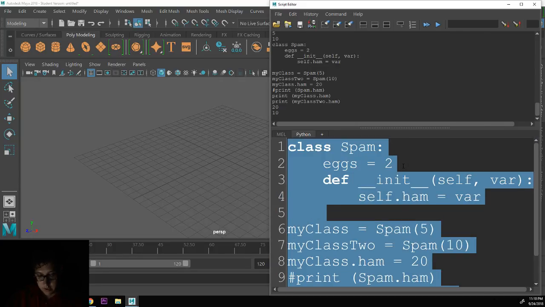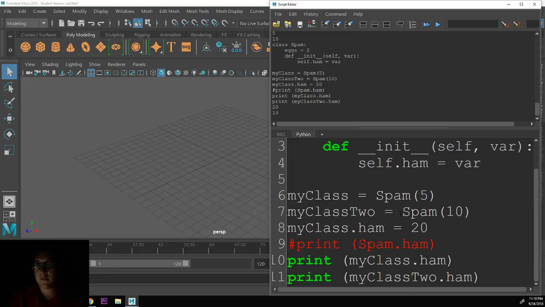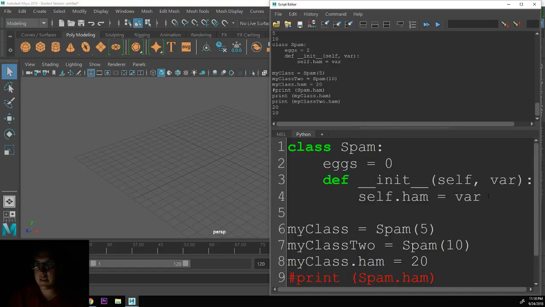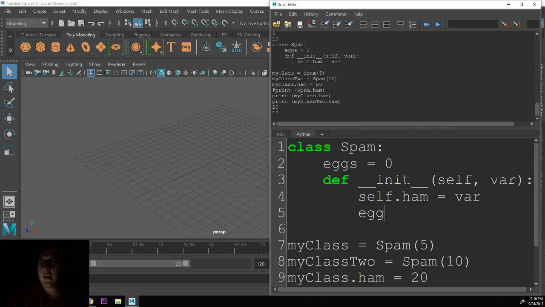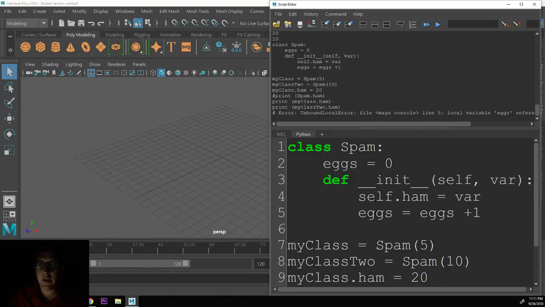We can also go in and say in eggs, let's make this 0 really quick. And then every time we initialize this, we can say eggs equal eggs plus 1. Right now it doesn't know what eggs is, so we need to tell it where eggs are.